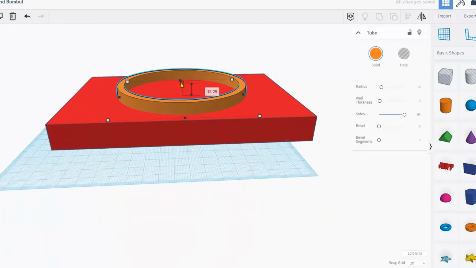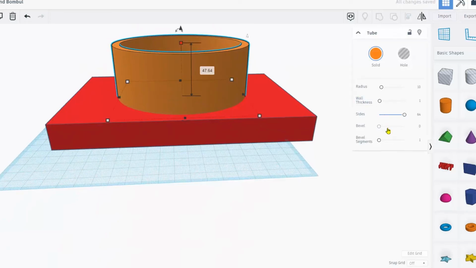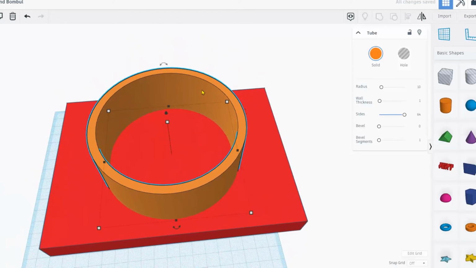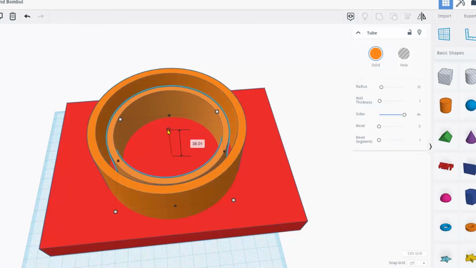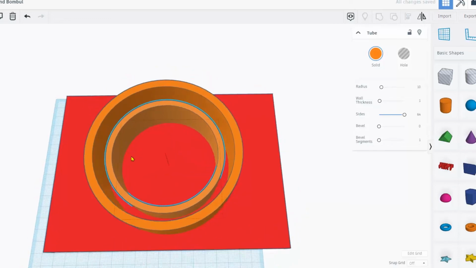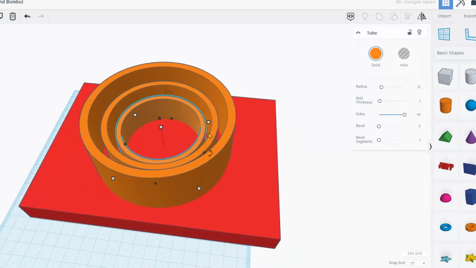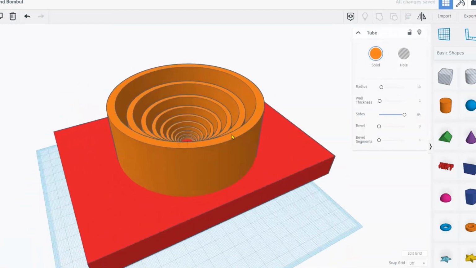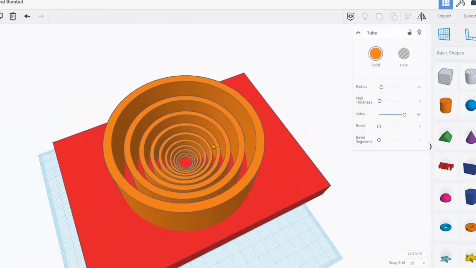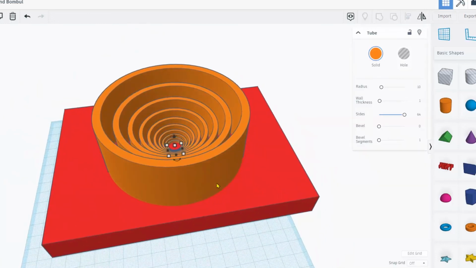And let's make this really tall. And let's say that we want to do something interesting here. We're going to duplicate this. Whatever we do, as long as we don't touch any other models, it will repeat procedurally. So I'm going to bring this in. I'm going to shrink it. And if I just Control D, each time it's repeating any kind of a scale, a movement, or a rotation. Really cool trick.